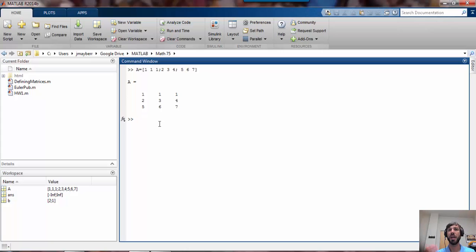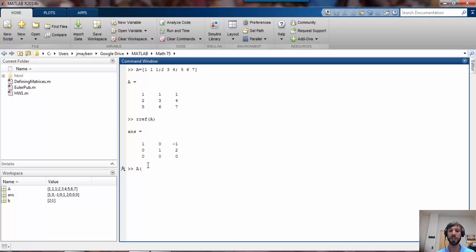Now, we talked a lot about how you can find the reduced row echelon form of a matrix by hand. In MATLAB, you can always find the reduced row echelon form of a matrix using the RREF command. And this can be useful, for example, if you were trying to solve a system of equations that involve the coefficient matrix A. You can also pull off elements from a matrix using the notation row, comma, column.